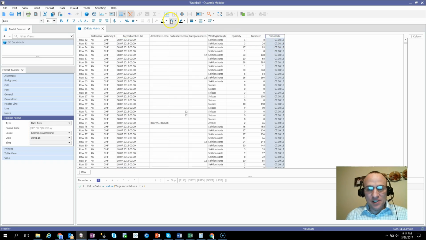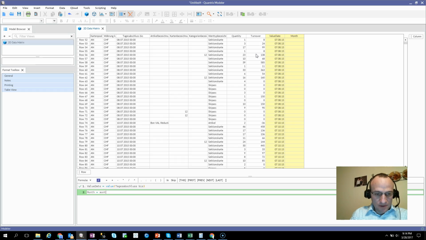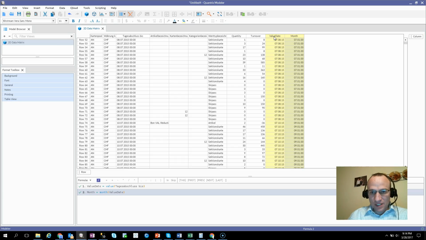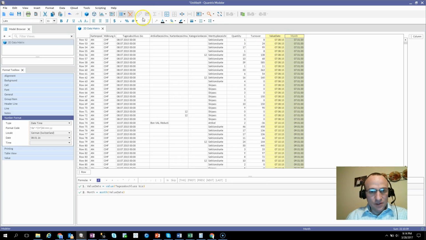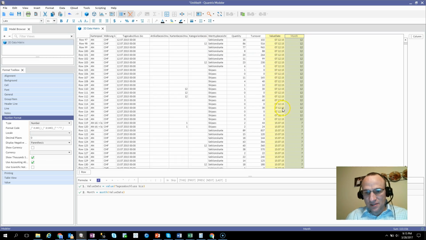I'm going to go ahead and make this yellow because it's not part of our original data import, if you will. And then what I want to do is add another column for month, and month equals the month function of value date. And I should expect to see, if I format this as simply a number like that, 8s because there are 8s here. If I scroll down, I expect to see 7, 12s.